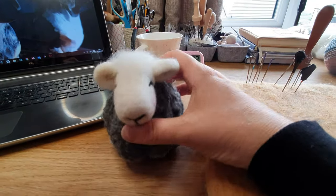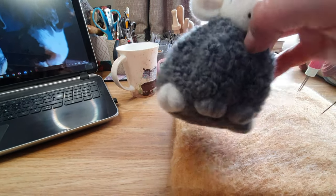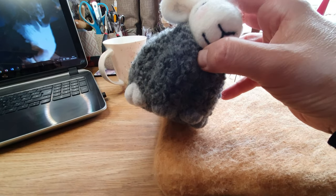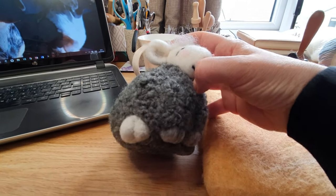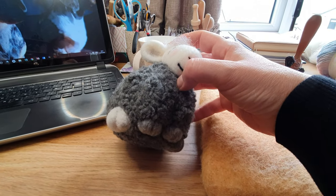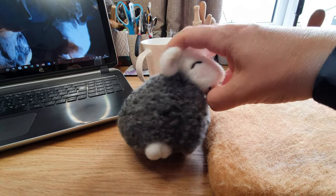And you may remember this sheep. He's got his grey feet and they just look a bit funny. And again, I showed him on Patreon, and we help each other out with problems. Sometimes they're not to do with felting as well. So it's just really lovely. But someone said, try white. I think it would work, because I thought it would look funny. And you know what? I'm going to do them all white. I think that would look much, much better, actually.